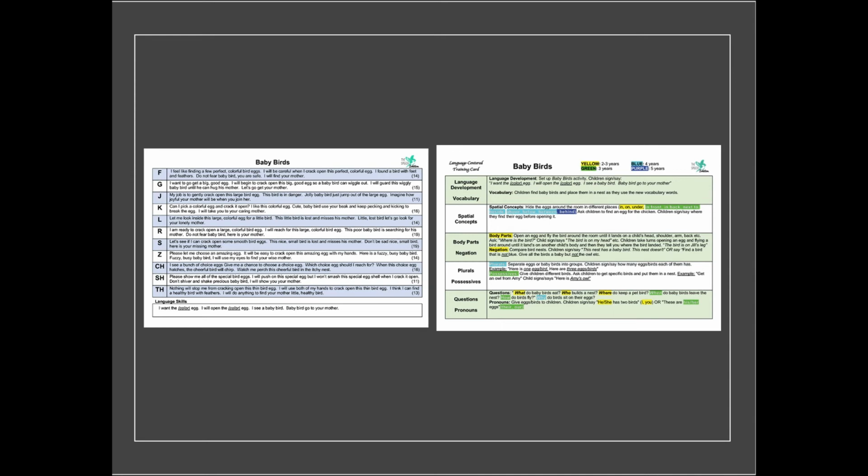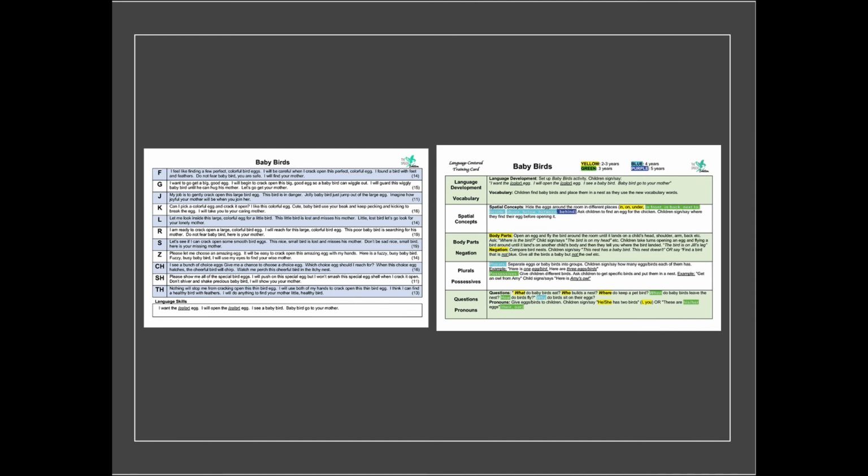Well, you can use the same activity to do both by using an articulation card and a language card together in the activity. The child can take turns practicing specific target sounds on the articulation card, and then on a different turn, they can work on specific language skills from the language training card.